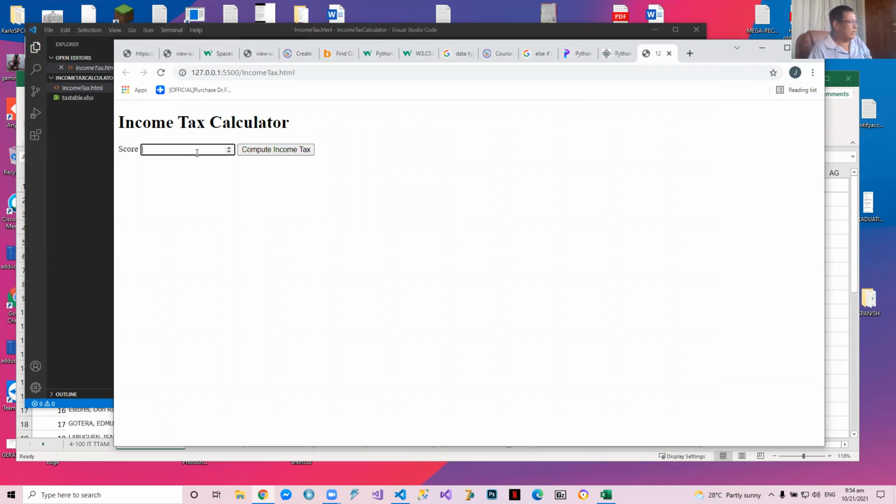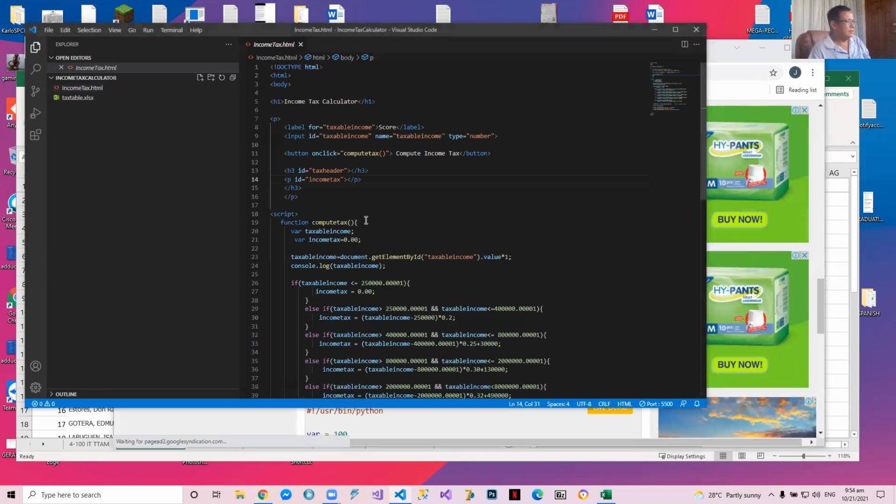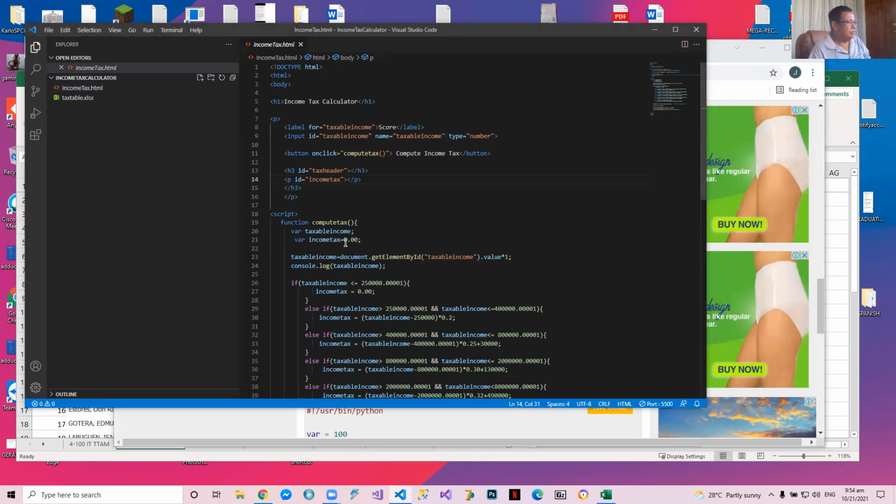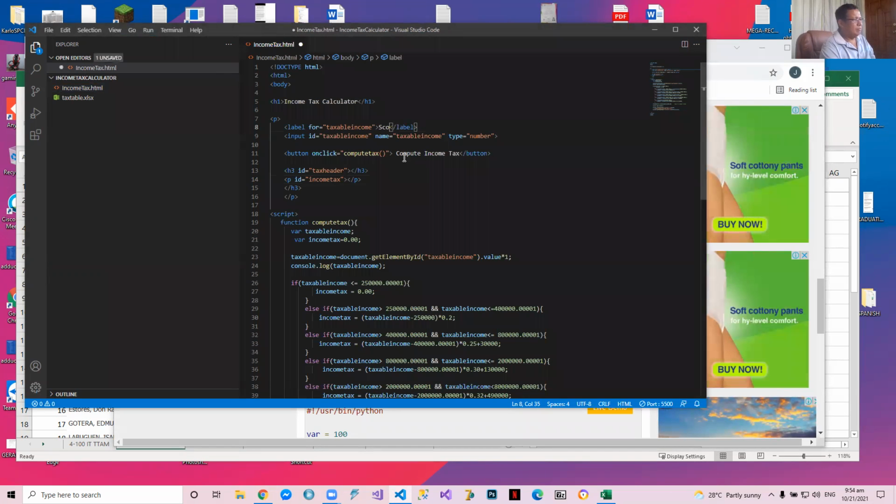This should not be score, let me edit this. It's not score, but it should be taxable income.